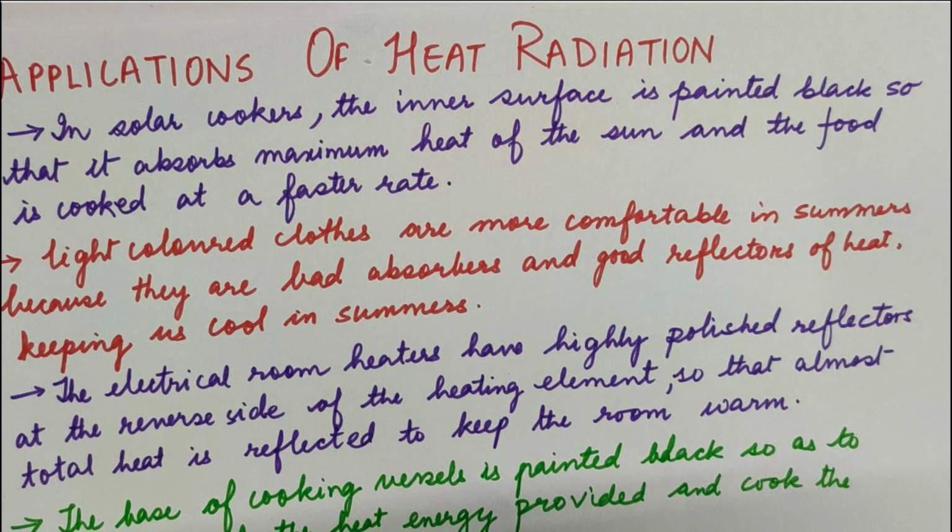Even in the thermos flask, which we use day to day to keep cold things cold and hot things hot, different principles of heat radiation, heat conduction and heat convection are used. We have the inner wall, which is generally silvery. The outer one is either plastic or some kind of insulator. There is a vacuum created between the different layers of the glass in the thermos flask, and the heat loss due to convection is prevented by closing the mouth of the flask with an insulator like rubber, plastic or cork. And the sides of the double wall are silvered.